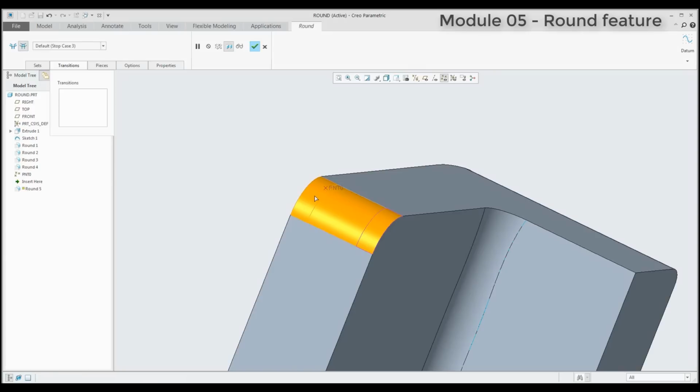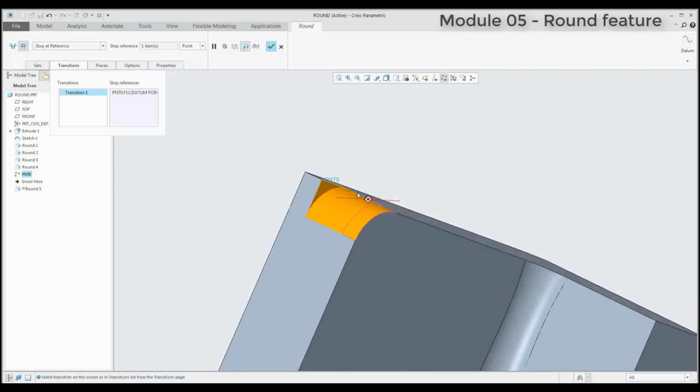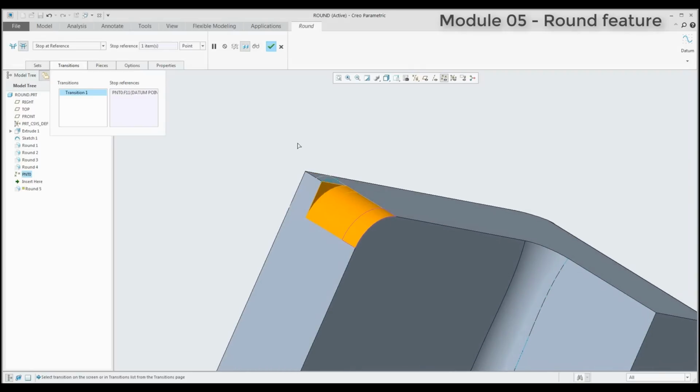If I select the left side and right mouse button, the system will show me how I can work with this transition. And I'd like to stop at reference, and my reference will be the point. That's good. So here is the example how you can stop a round feature on any selected reference.